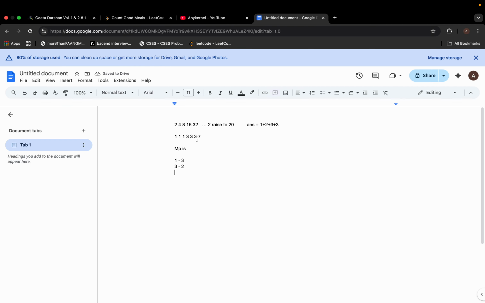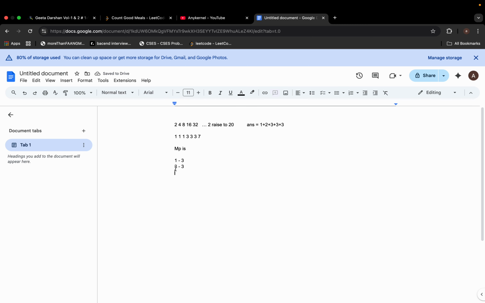Now we have this 3 coming up. This 3 will again ask 2 minus 3. 2 minus 3 is minus 1. Can I make a pair sum as minus 1? Obviously we cannot make. Then 4 minus 3, 1. Yes, we can make. How many ones do we have? We have 3 ones. Okay. So let's add this to the answer. Now it will again ask 8 minus 3. How many 5s do we have? No, we do not have a 5 itself. So we can skip it. After that, 16 minus 3 is 13. Same till 2 raised to 21. After this it will be updated and 3 will be inserted. So 3 times 3 will be the answer.